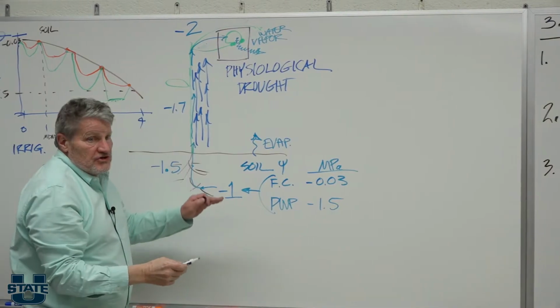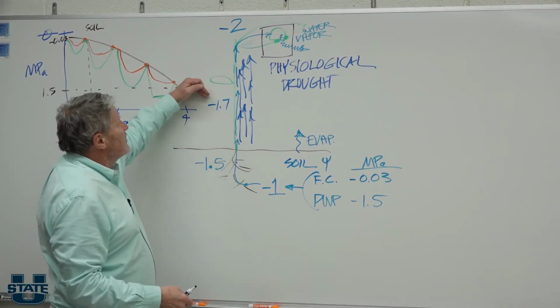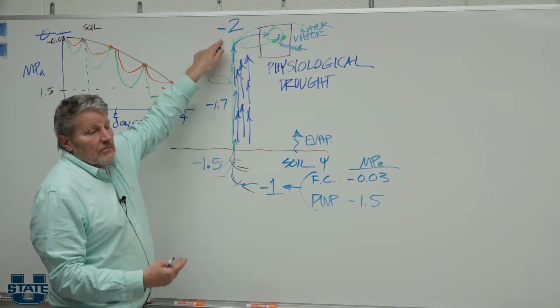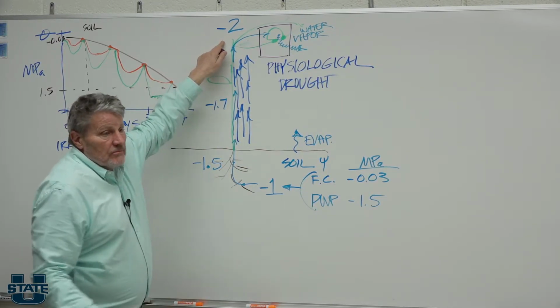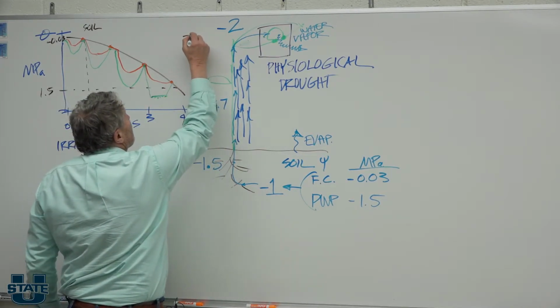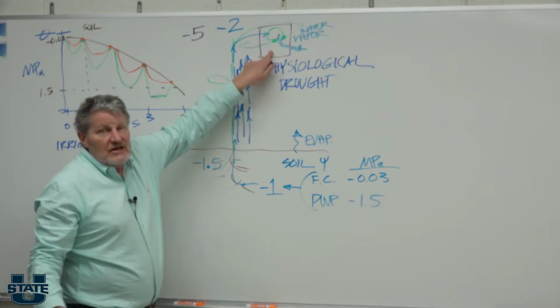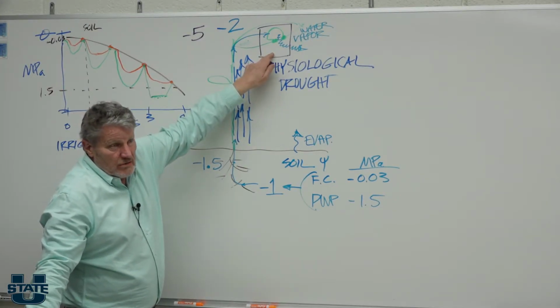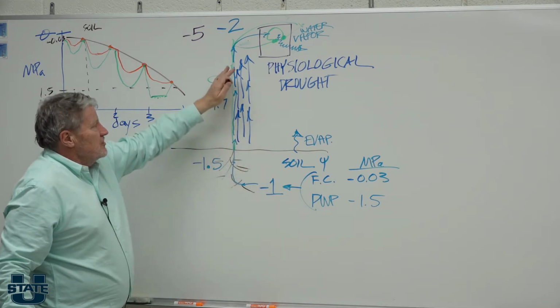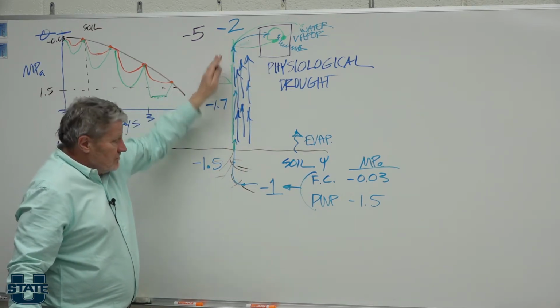All of this is pretty simple, and it's nice. It's integers, -1, -2. Leaves can get to -3. There's some species that can get to -5 megapascals in the leaves. It's amazing. They can become really, really negative. And other species, like say squash, they can't hardly even get to -2 because they can't get water out of the soil.